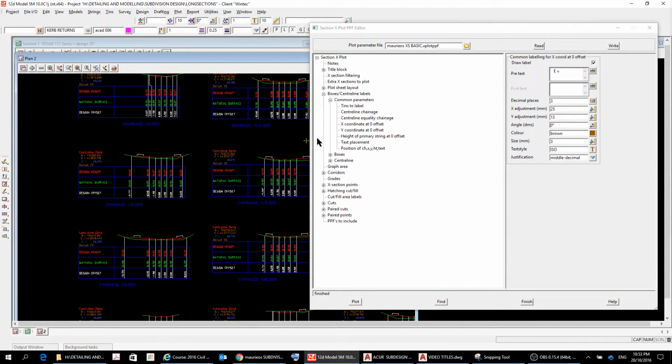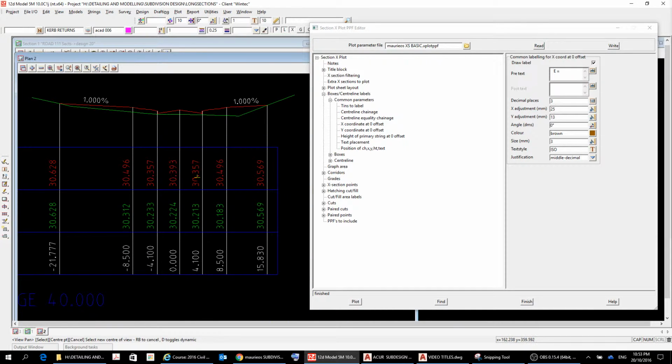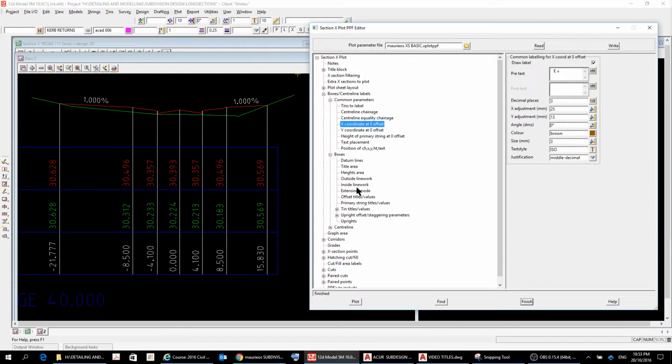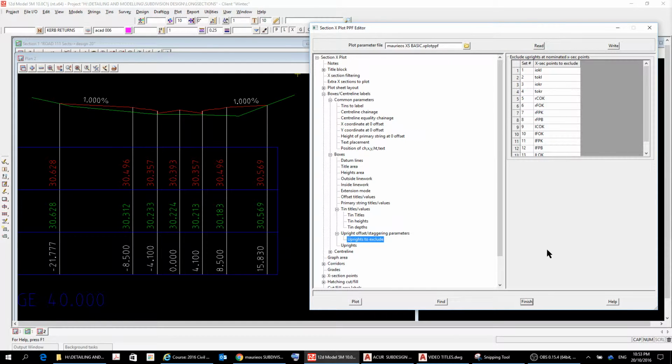Now, I just want to show you how I got rid of some of the uprights, and that's over here in the boxes. I've got titles, uprights staggering, and uprights to exclude, and so it's very important that you get these codes right. So these are the uprights that I excluded.